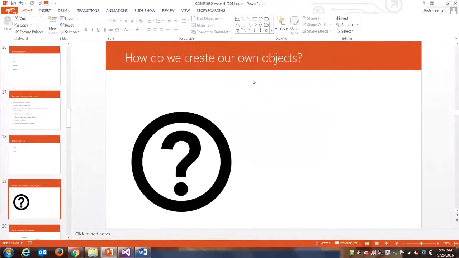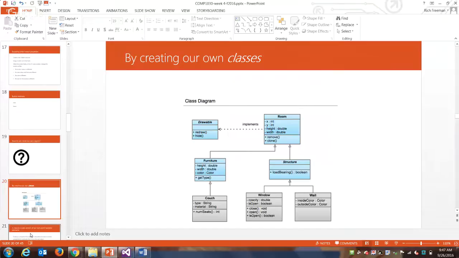Okay, so that's playing around with some of the built-in objects in Visual Studio, some of the things that C# gives us. So the way that we create our own in the applications we're building is we create our own classes. So the classes describe the website or the application that we're building. So we already talked about some of the objects on an e-commerce site like Amazon. We'd have things like products, carts, customers, categories.